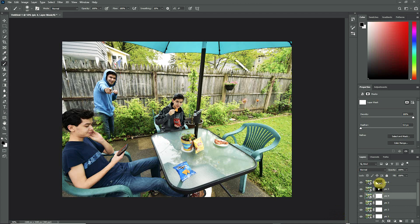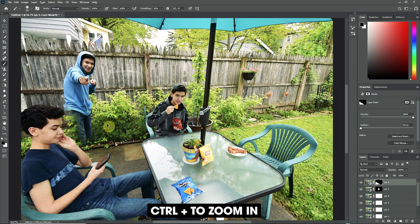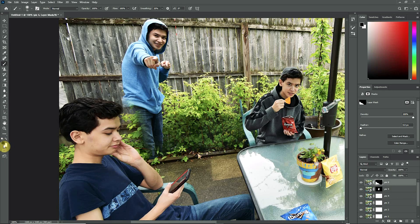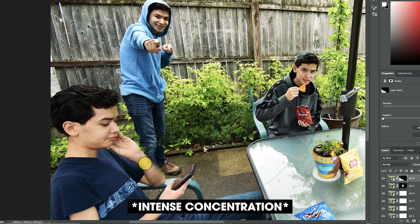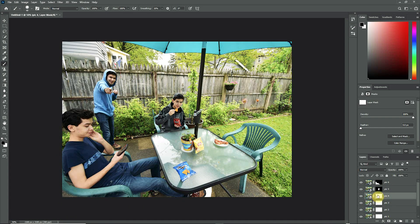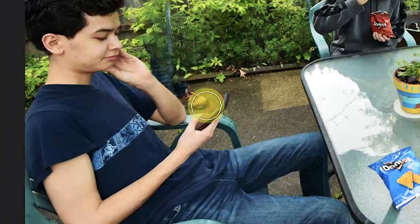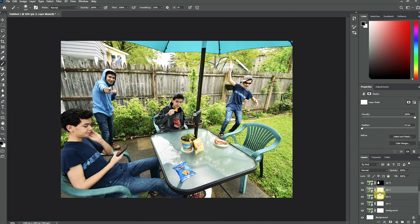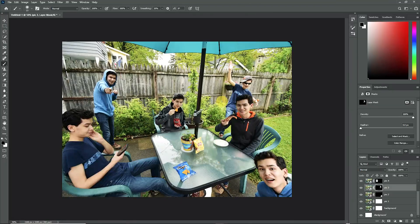I don't want to be fading into thin air right here, so I'm going to fix that by going to the layer mask for pick six and zooming in a little bit. I'll resize my brush to be a little smaller, make sure the square on top is set to black, and gently paint over myself to get some fine detail. Then I can switch back to white and paint over my arm. Once that's set, zoom out, go down to the layer mask for pick four, erase myself, hit Ctrl+I, and boom, there I am over here.